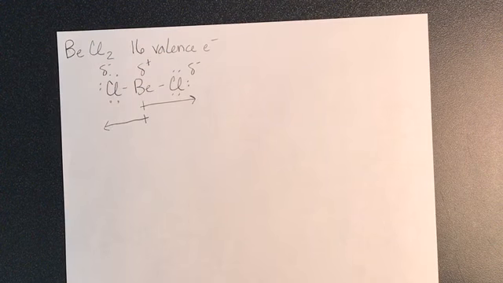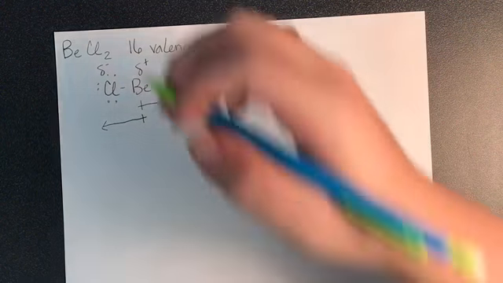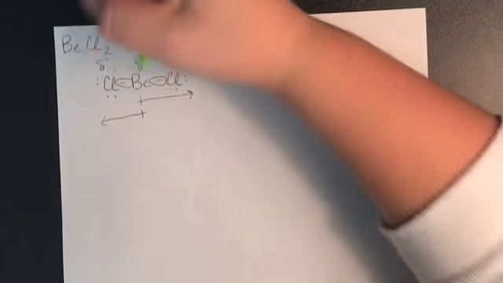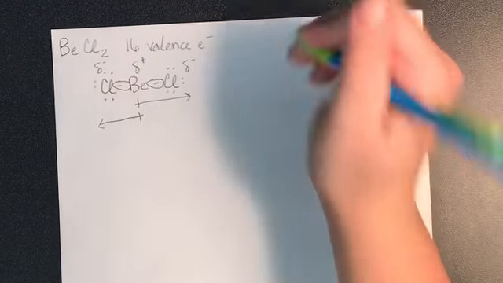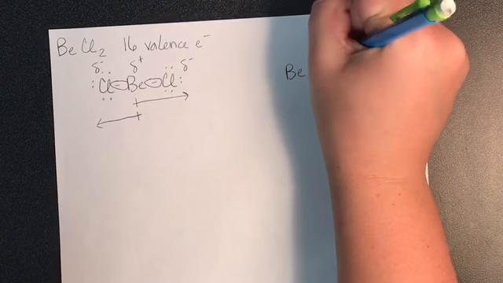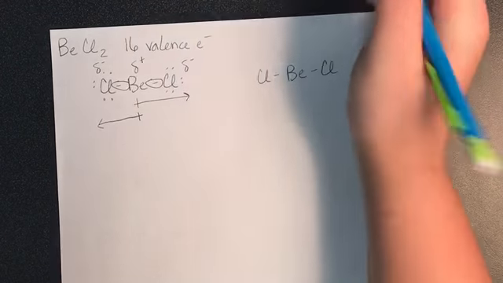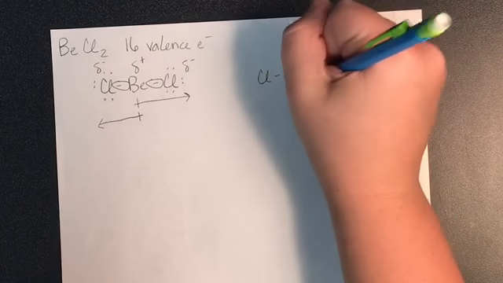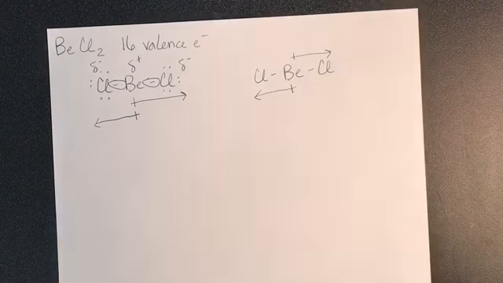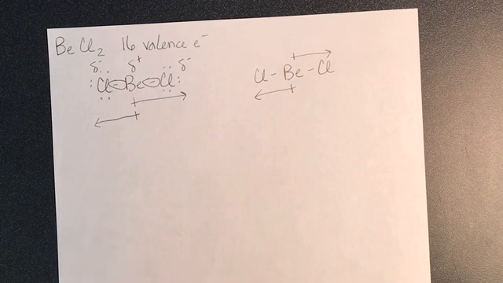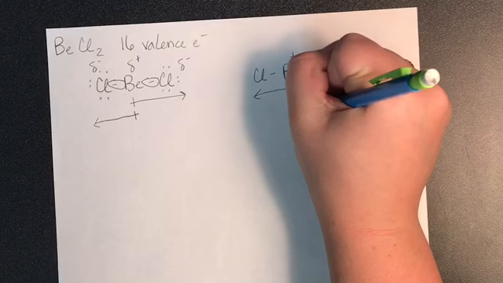To find molecular dipoles, we must determine the domain and molecular geometries. The Be atom has 2 domains, here and here, both of which are bonding, so the domain and molecular geometries will both be linear. And the dipoles will look like this. Since all of the domains are the same, the bond dipoles will cancel and there will be no net dipole. Because of this, the molecule is nonpolar.